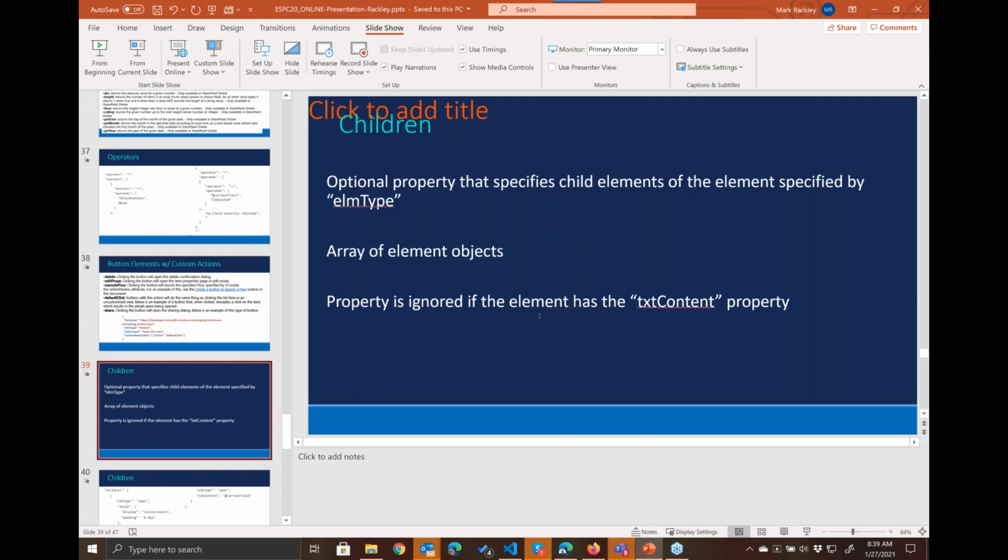So children, when you're looking at these JSON objects, you're going to see children specified a lot. Before, we've been saying, hey, I want to put a div here, and in the div I want to show the value of the current field. Well, using children is when you're going to be showing more than one element in the column. So when you say, hey, in this current field, I want to show an icon and the value of the field, or I want to show 2 or 3 things, you need to use children, because each child is what you're displaying within that column.